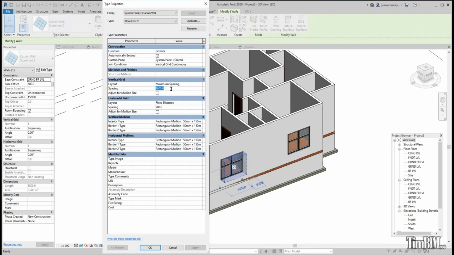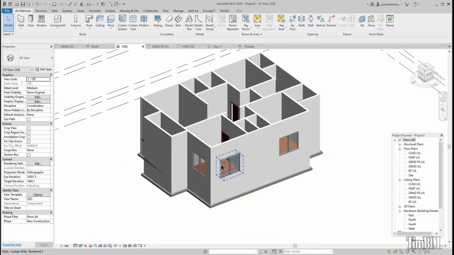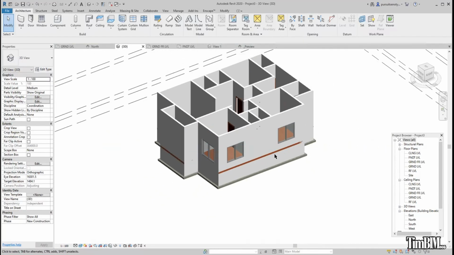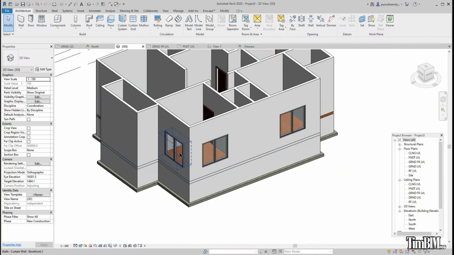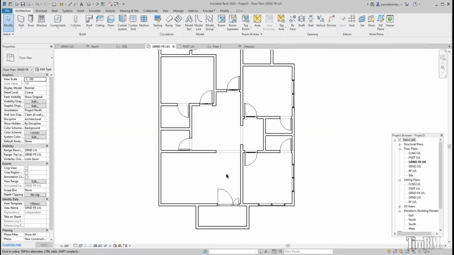So let's do this one rather, 900, and see, and do this one 1500, and see this one, and see. Sure. So this is it. So we place the window over here, our windows. So we come here also, we still go back to the ground floor level. You see now they are showing.